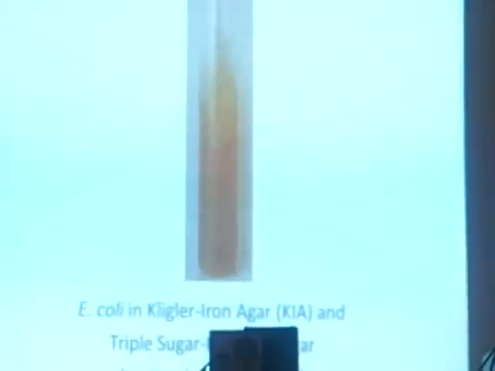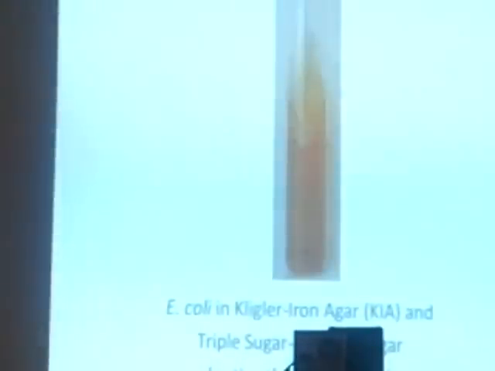Now, this is regular iron agar or TSI, triple sugar iron agar. We are not sure, okay? Now, if you see a medium put in a slant in a tube like this, you have to ask whether it is regular iron or triple sugar iron. Now, what is the difference between regular iron and triple sugar iron? Do you remember? Do you want me to explain these in a hurry? Or do you know them?